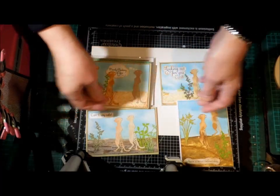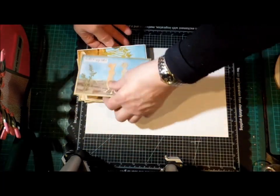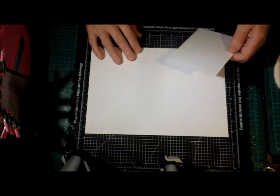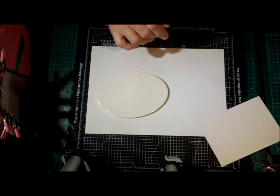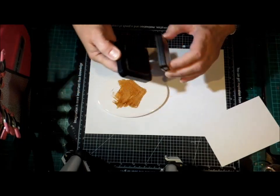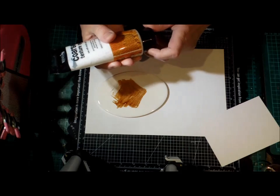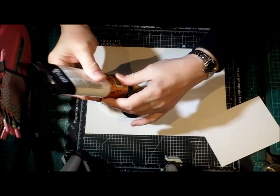So these are what I've been doing, and this is the finish I've finally come up with that's sort of doable. Any Papermates ladies watching might be getting an idea of where I might be going with next month's subject, because at the moment it's not quite there. This is a super simple idea. You can use re-inker or an ink pad, something to get some colour, and I've got this coarse texture gel. You could use anything like this, but it's designed to be used with acrylic paint, and it just worked for this, and you don't need very much.